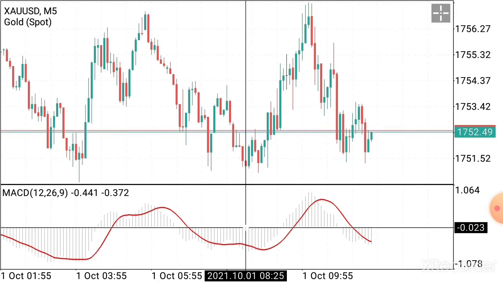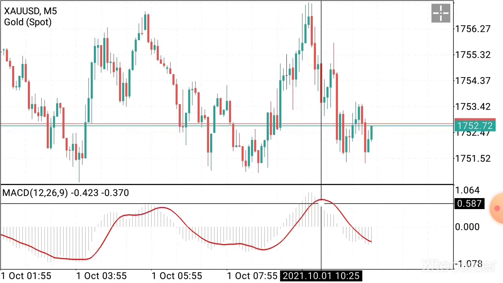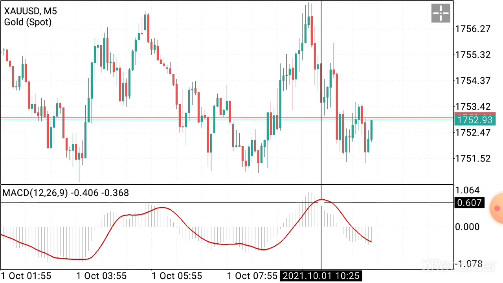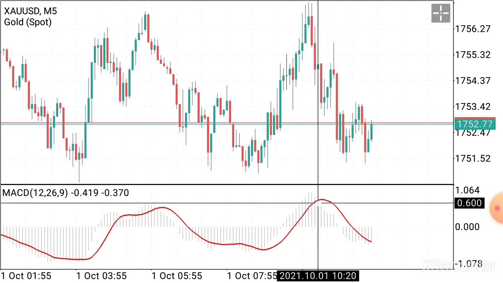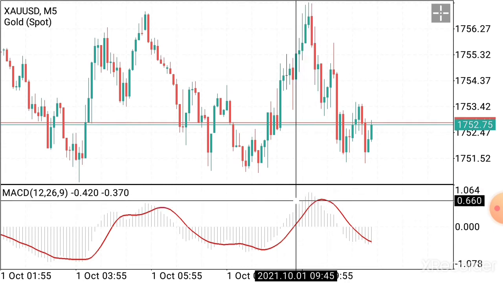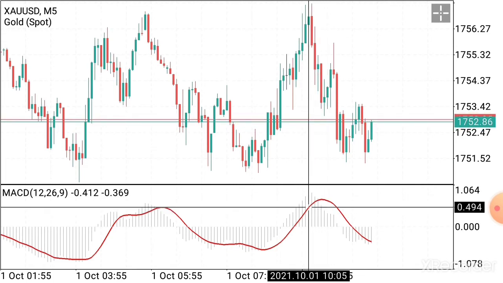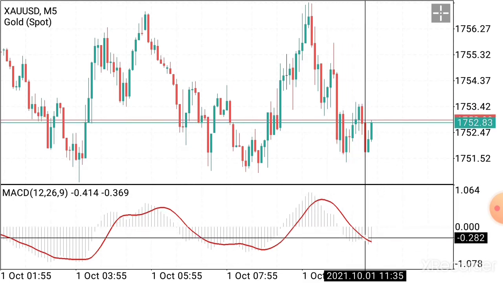I'll run you through it very quickly, and we have a potential setup coming up here in the next candle or two, which is great. So hopefully we get the entry so I can show you. So all we're doing here is waiting for a MACD cross, which you can see an example here where the crosshair is right now. You can see the gray lines on the MACD crossed to the downside, crossed through the red line, while the MACD is above the zero level. So that gives us a sell signal. When the MACD is above the zero, we're looking for sells. When it's below the zero, like it is right now, we're looking for buys.